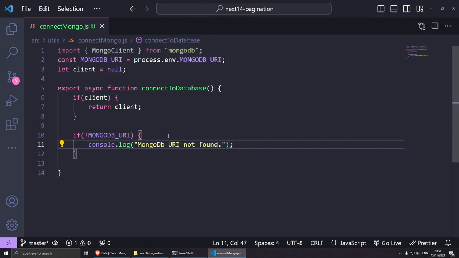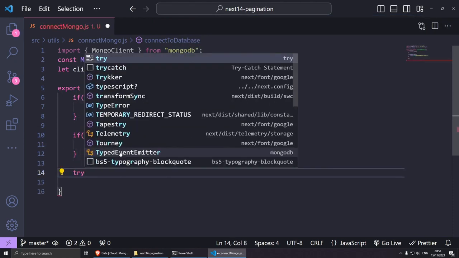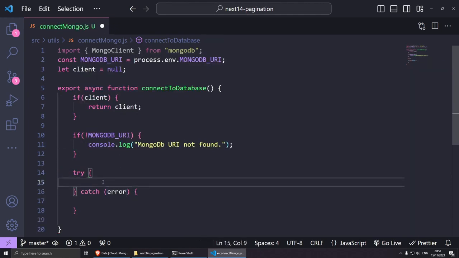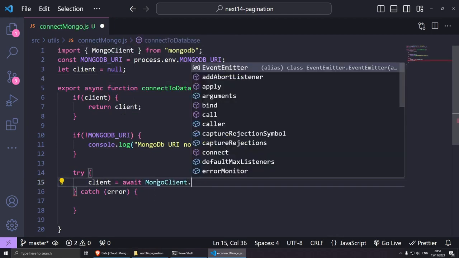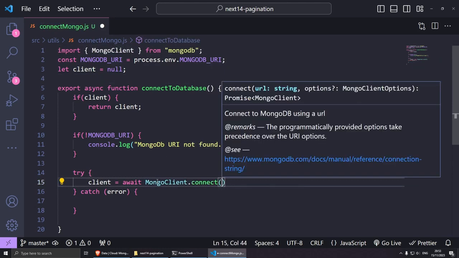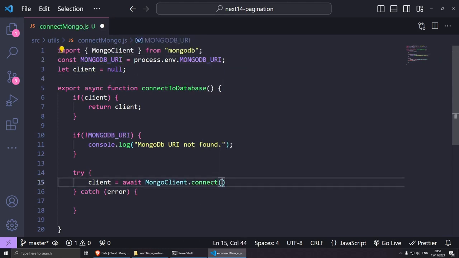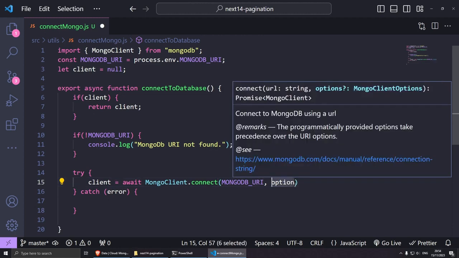That's it. The last thing that we need to do is the database connection. So I'm going to do try catch, and then inside the try, we're going to have client equals await. And then we're going to bring the MongoClient from here, dot connect. And then inside the connect, we need to put the string, which comes from MONGODB_URI here. So I'm going to put it inside here. If you wish to, you can put more options. You can just do comma and then options, but you need to create the object with the options and so on. I'm not going to have any, so I'm going to leave this part off.